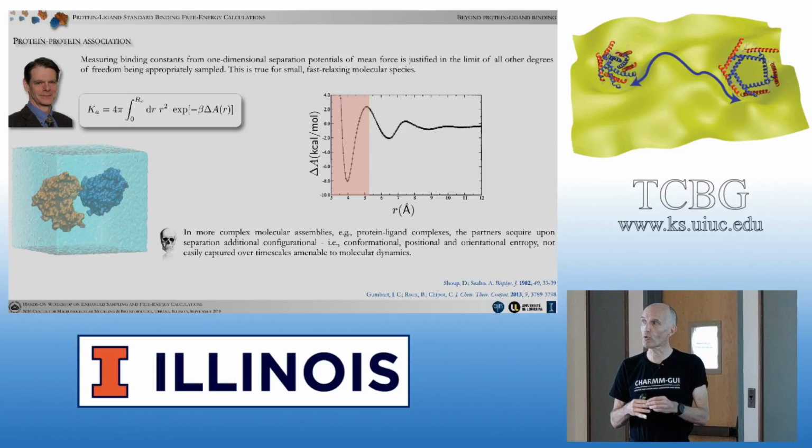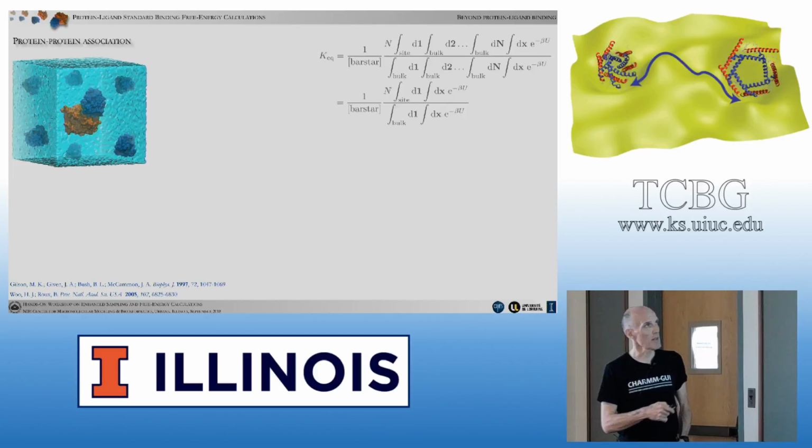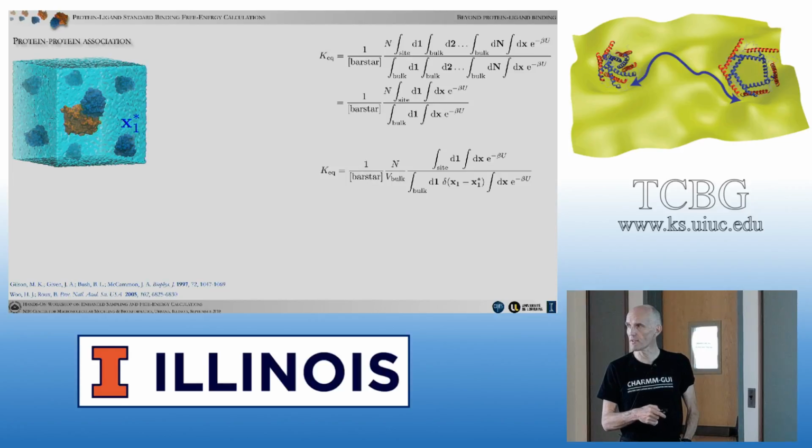But it doesn't mean that because you don't see it, you shouldn't take it into account in your estimate of the binding. If you really want to use this formula, you should stick to its premises, which is that this should be positionally and orientation averaged. So just like the protein ligand binding, our philosophy has been all the way: if you can't simulate it, if you can't sample it, then restrain it. It's exactly the same philosophy that we've seen for protein ligands.